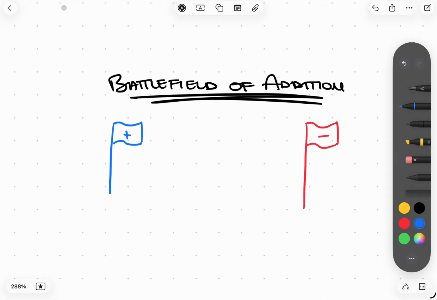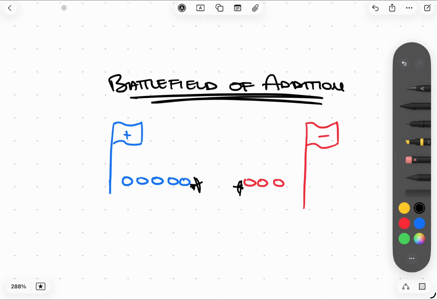So let's say the positive army happens to have 3 soldiers. Or, let's make it more. Well, we used 5 earlier, right? So we're going to use 5 here. And the negative army, let's say, has 3 soldiers. Now, what these soldiers are going to do is they're going to fight each other. And when they fight each other, we could imagine as if they have something like, I don't know, like a bow, or yeah, let's use a bow. You could use a sword. Right, we got the bow right there. And this guy also has a bow as well. All of them have bows pretty much.